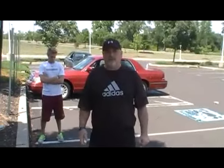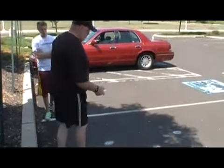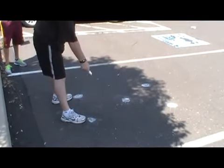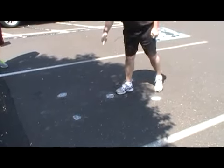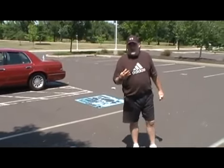All right, the next one is to work on lower leg strength, and it's called the 5-dot agility drill. You need a piece of chalk, and what you're going to do is put your legs shoulder length apart, draw a circle at the top of each toe, then move down here, go two steps, same thing, draw a circle, and then one right in the middle, and that'll give you the 5 dots. This drill is done as 4 separate drills. Each one is done 4 times.